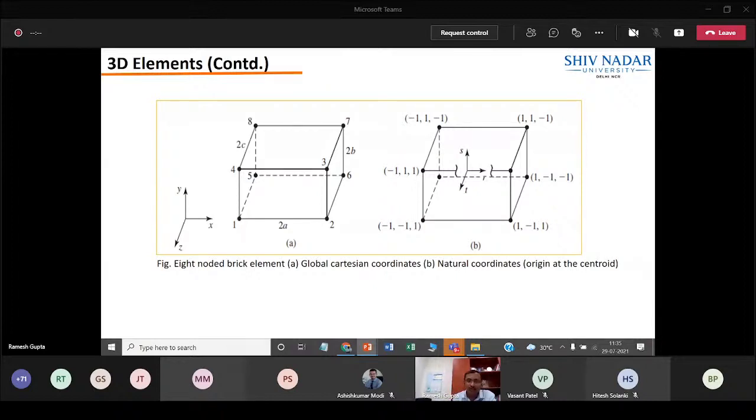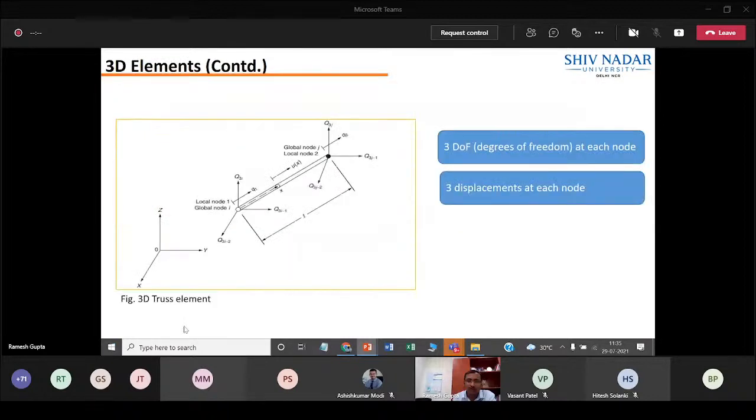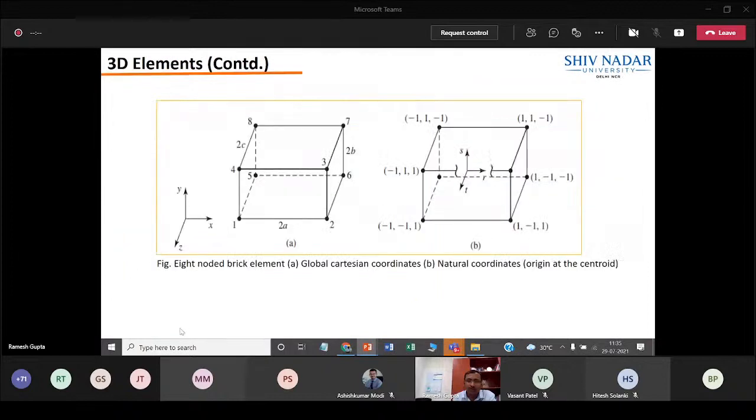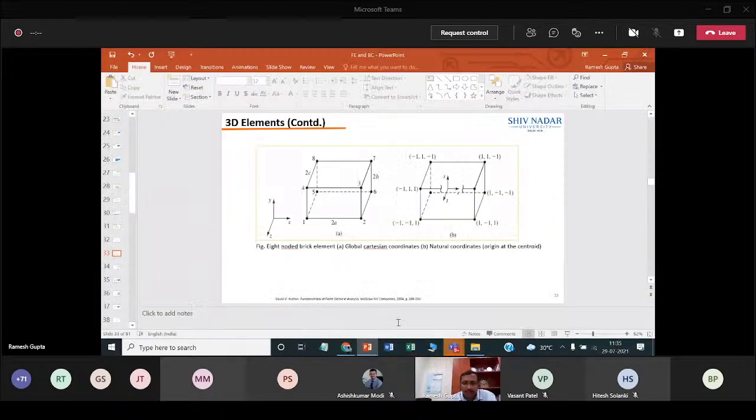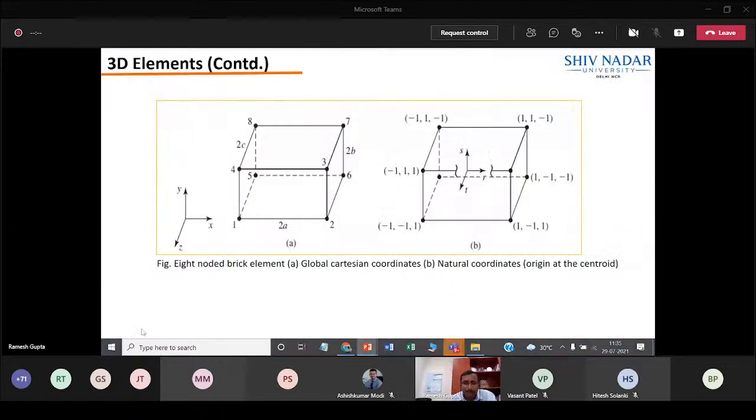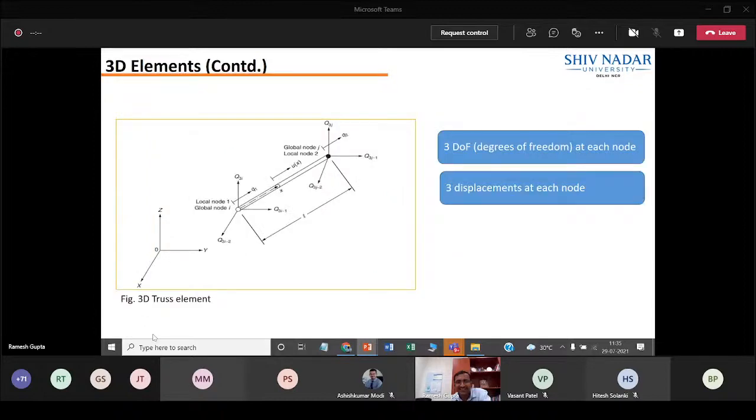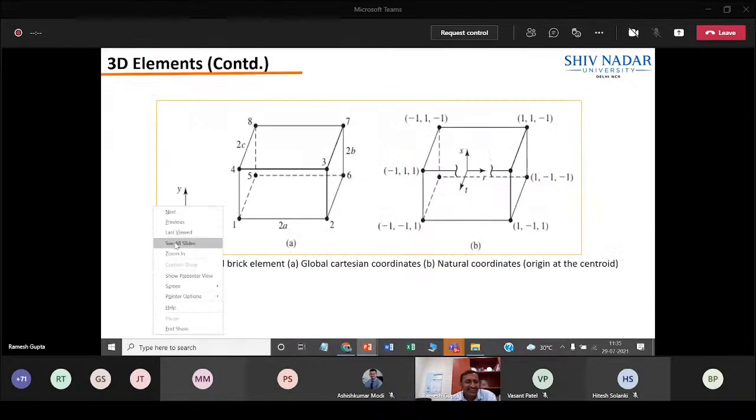So if you look at a very simple illustration, let me look at the option where my pen is. I'm trying to look at the pen. Sorry. Okay. Yeah, I'm able to trace it out.